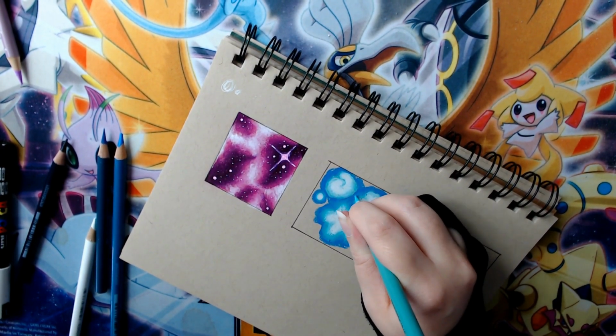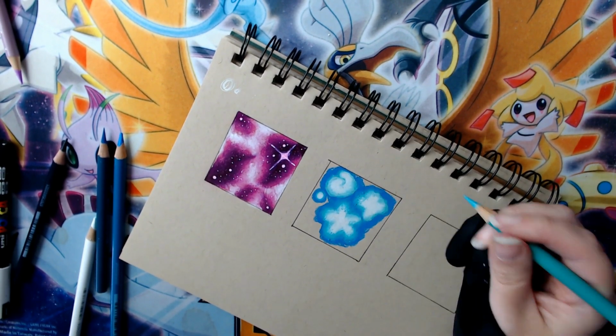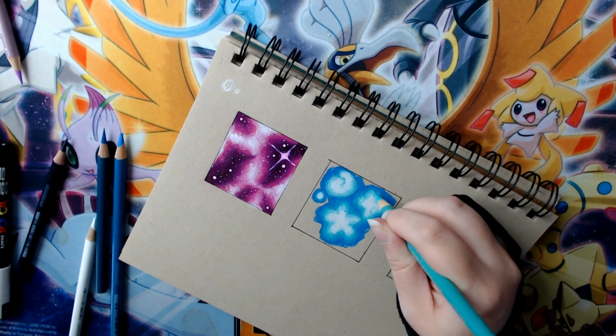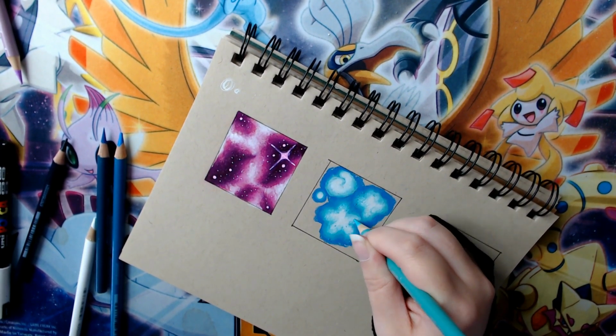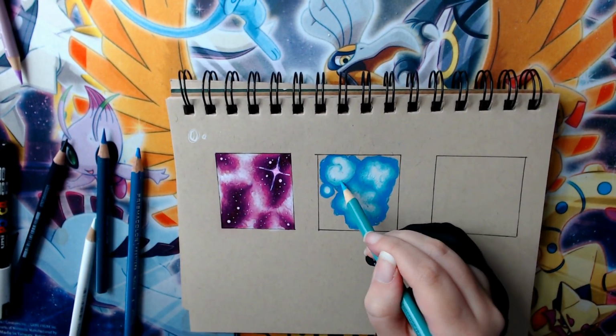Blending out green, blending out the green. You can use some of this aqua further into the white as well. I promise this will look like a galaxy when I'm finished. It looks like some shapes at the moment.